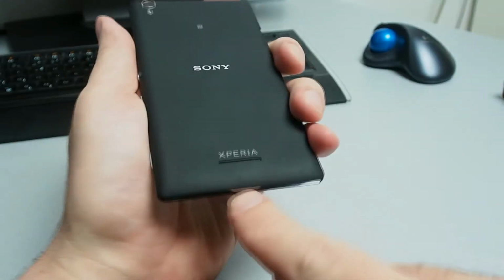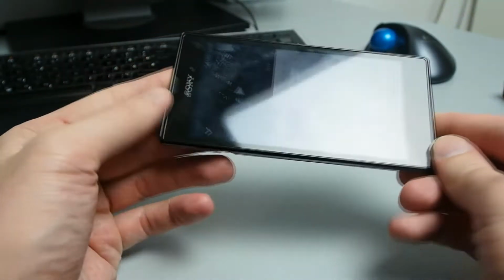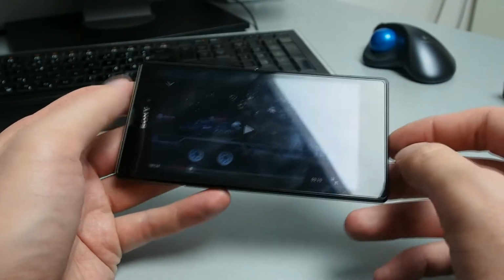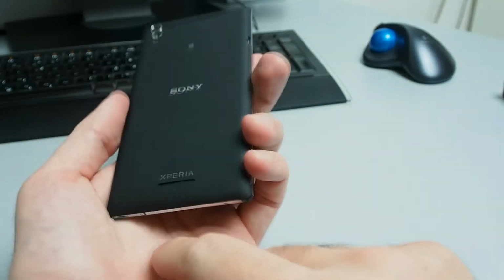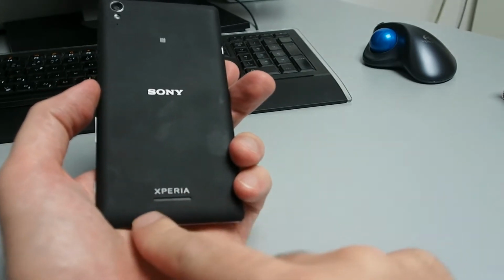It's a pretty loud speaker, but fancier phones get two speakers in the front, so it's obvious that this is a mid-range, but it's good quality, and I think that indoors you'll be satisfied with this speaker.